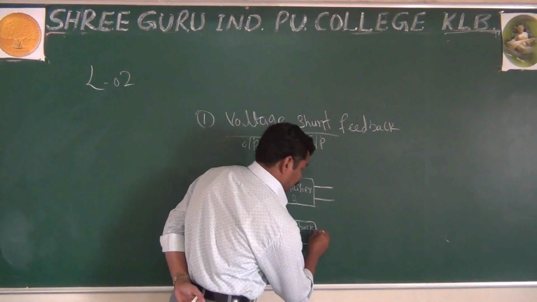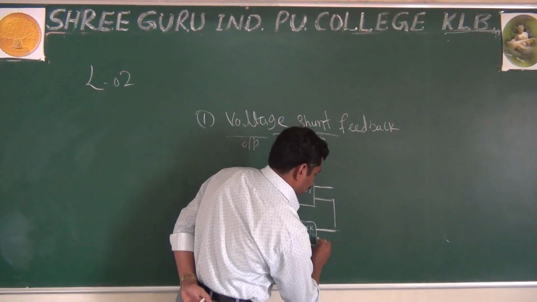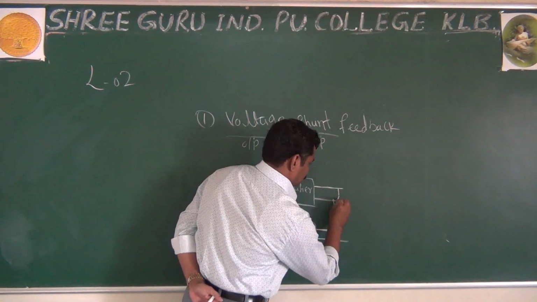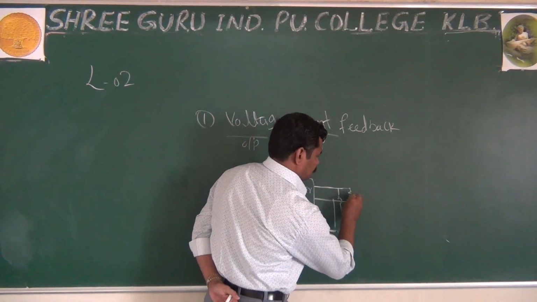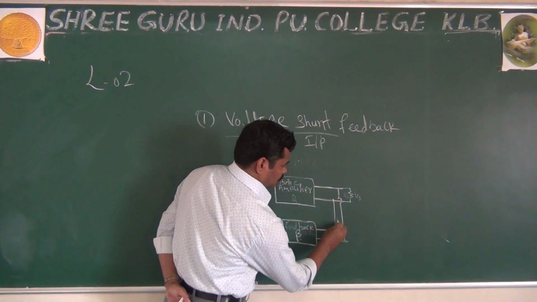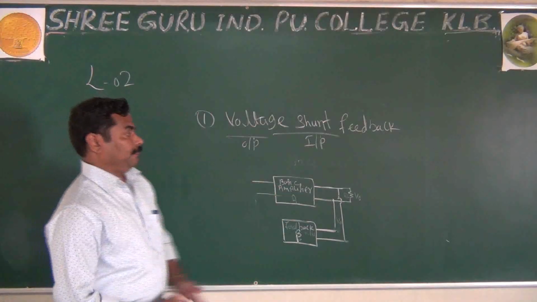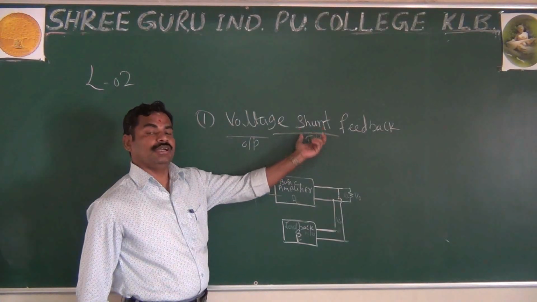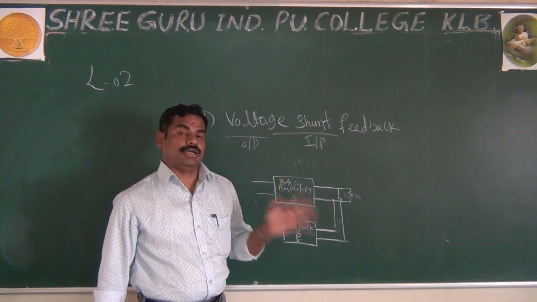You have to connect in parallel. And here, same as usual, you are having an RL, and here is the output. But in your input, you are having the shunt. Shunt is nothing but you have connected in parallel. Why do you have to connect in parallel? Because you are mixing the current. Always you have to add or subtract the current in parallel.